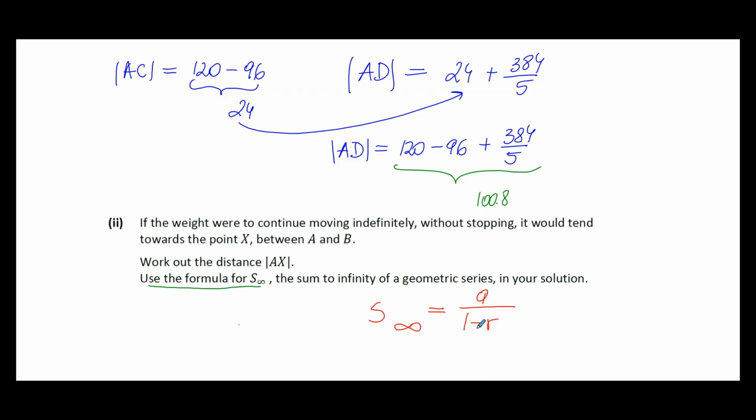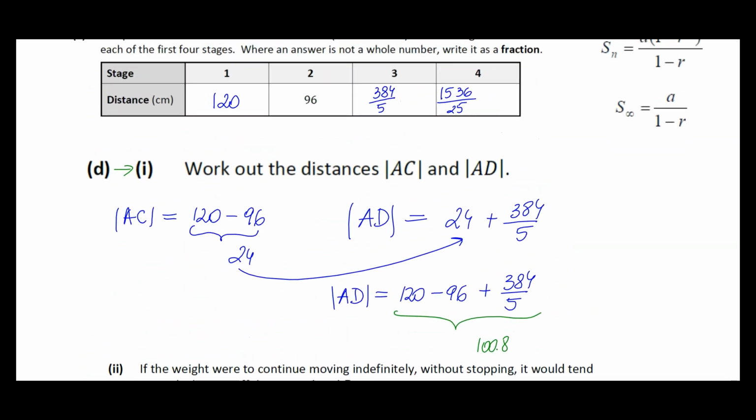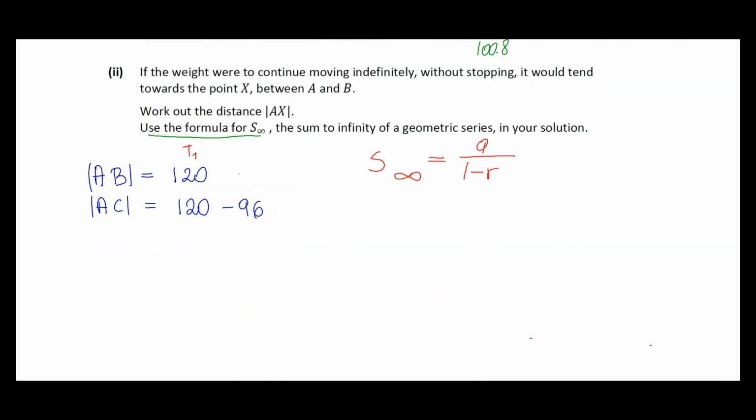Now, this is not the sequence that I've been working with. It's not the one that is built the same way. Let's consider from A to B, that was my first term, and that was 120, isn't it? That was my first term. Now, the next one isn't from B to C, so it's not about the distance travelled, but the next one I just did is from A to C. How did we get that? 120 minus 96. And 96 was what? The second term. So I have term 1 minus term 2.